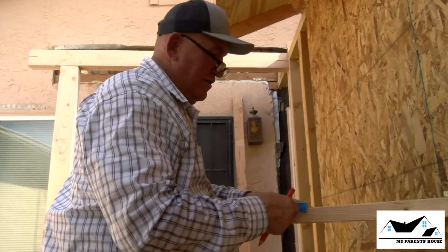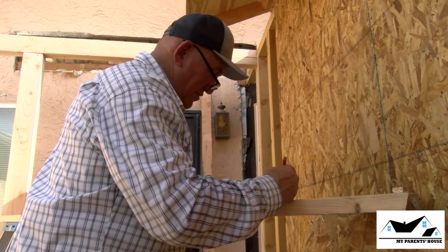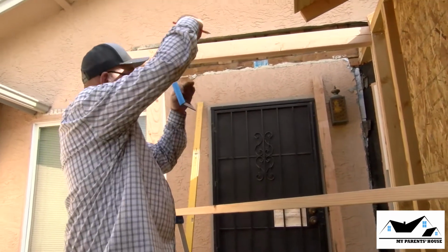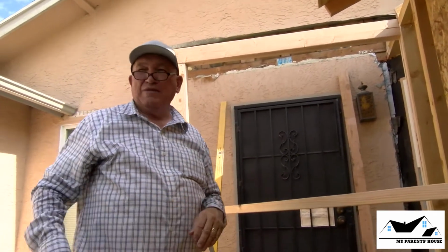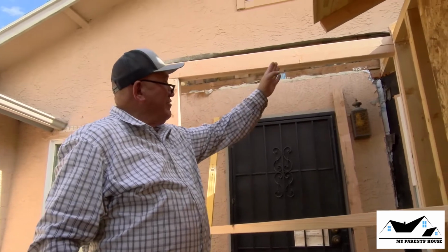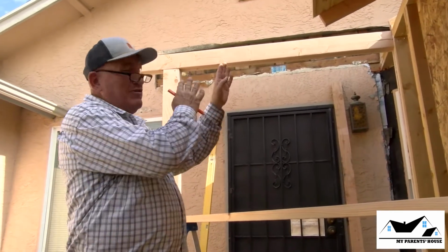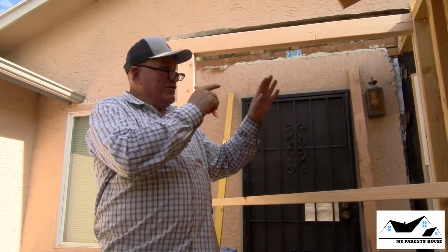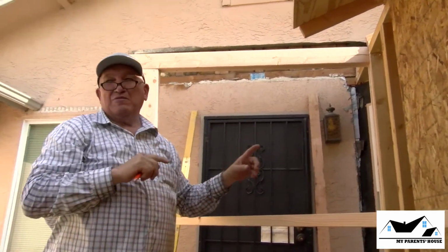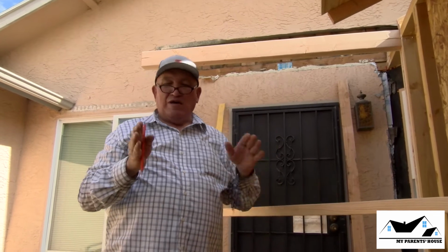So you'll be dropping it in, just that way. Okay? And now do that after you get the fascia on. Make sure of this cut. And when you cut your hip and valley, don't cut those at a 45. When you put the fascia on here, and you come in here, don't cut those at a 45. Cut them at about 42 degrees. That way they close up.